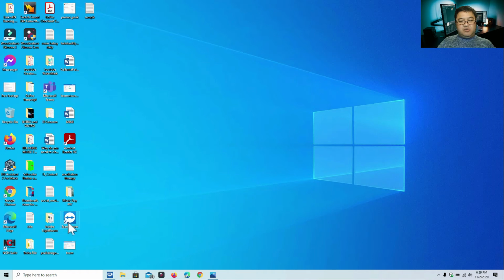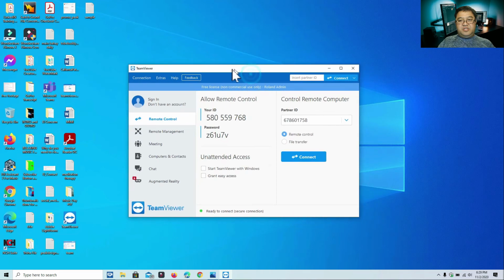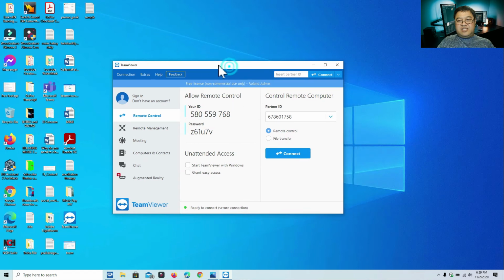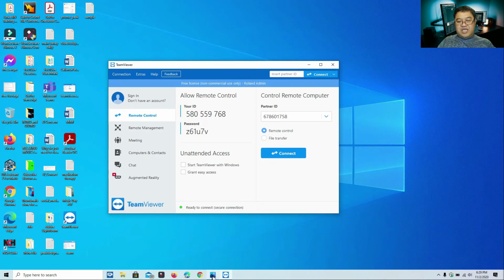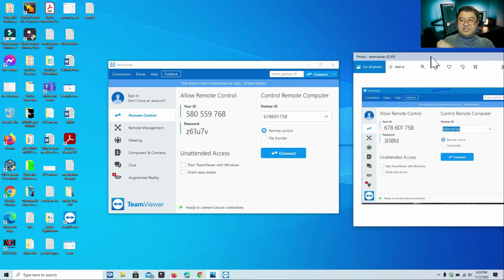Just click TeamViewer. Once TeamViewer is open on this PC, we're going to remote into one laptop using the user ID and the password of that laptop. I took a screenshot of that user ID and the password. So this is the user ID and the password of the other laptop.